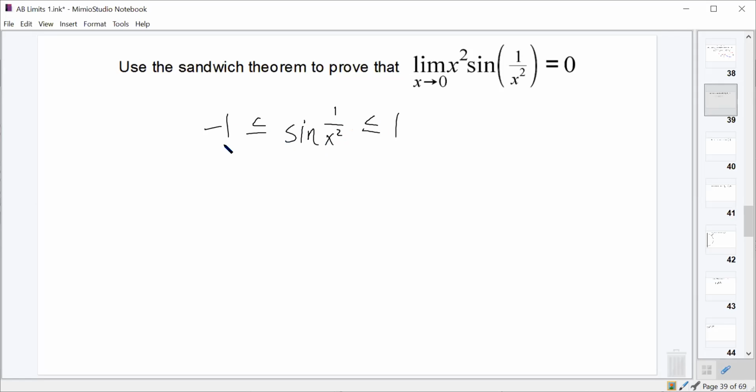Yeah, and so this is just an inequality. And what I really want is to have x squared sine of 1 over x squared inside of there. So I'm just going to put it inside of there, which means that I multiplied the middle piece of this by x squared, which means I need to multiply both the left and the right pieces by x squared as well. And there you have it. There's the proof. We know that sine has a range of -1 to 1, no matter what the argument of the sine is, right? The argument is just the thing inside of the parentheses of the sine. And so multiplying it by x squared gives us this inequality that we know to be true.